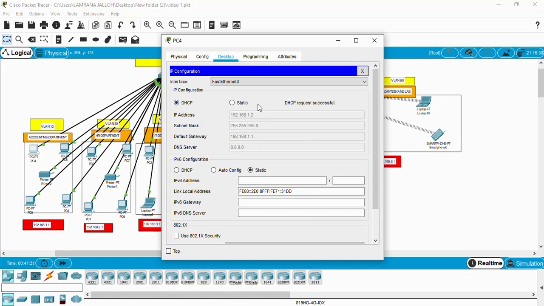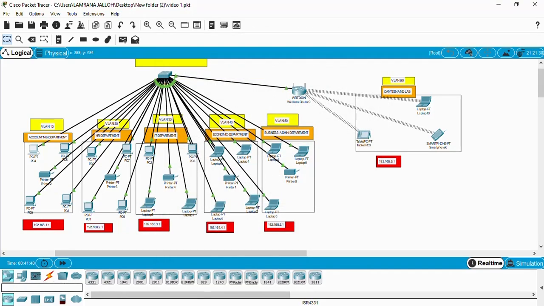As you can see, DHCP request successful. The IP address is 192.168.1.2, right? As you can see, for this whole network, for VLAN 10, the default router is 192.168.1.1.